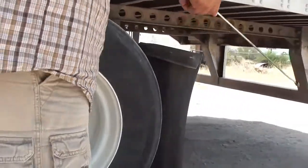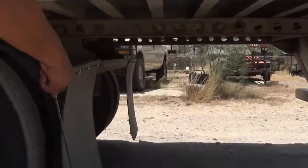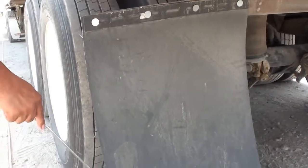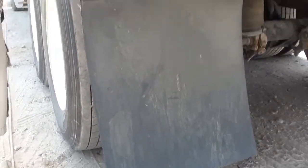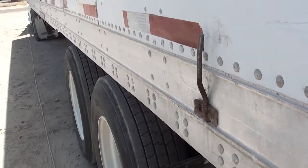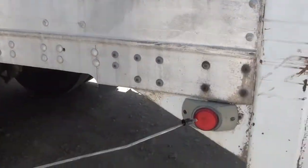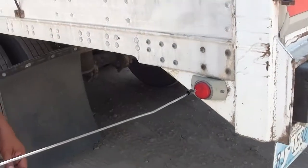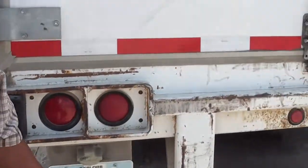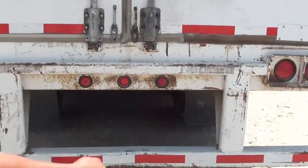Mud flap, properly mounted secure, not broken or damaged, no missing hardware, 8 inches from the ground. Door tie, properly mounted secure, not broken or damaged, no missing hardware. Marker light, properly mounted secure, not broke or damaged, no missing hardware, working in proper color. We're gonna go behind the trailer doors.